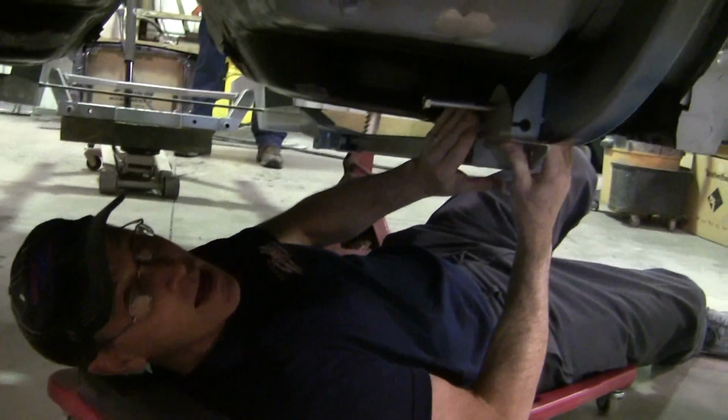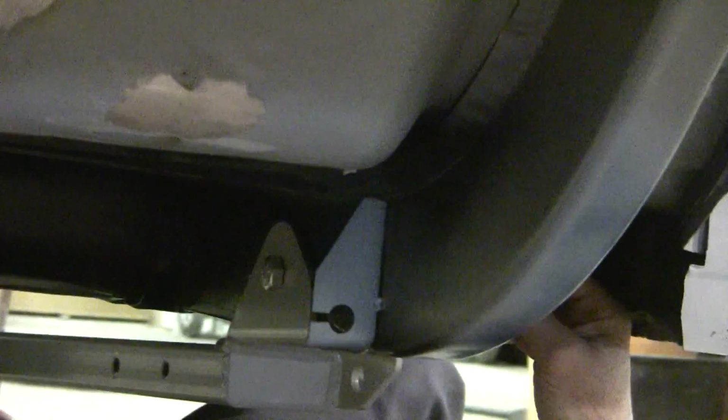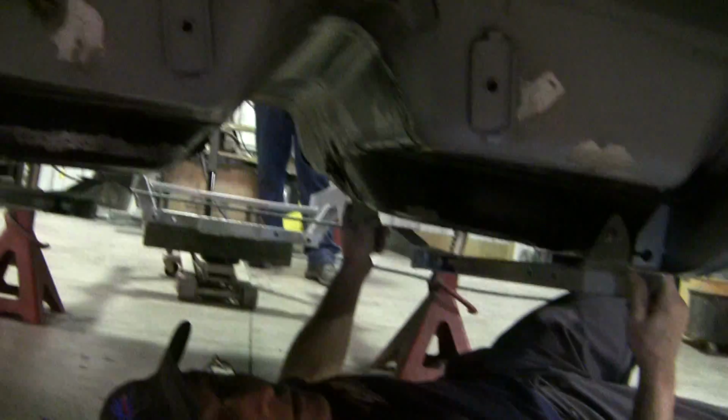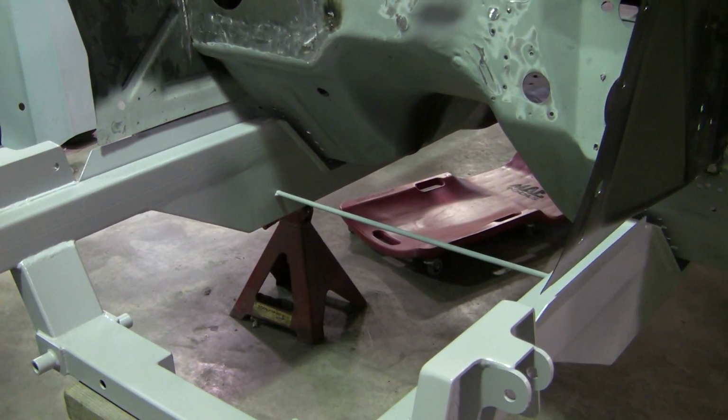Okay, now we've got this pushed back. We've got 2 bolts. It's going to go right back into your factory leaf location. It's going to go all the way through just like that. Now we're not going to tighten these down. You can put your nuts on there, but we're not going to tighten them down until we go up front and get everything lined up. So now we're going to go back up to the front and check our measurements. Okay, now we're going to jack this thing up in the front, get it up where it needs to be.